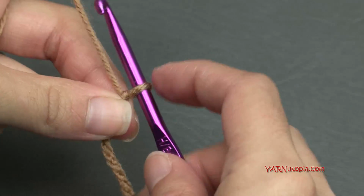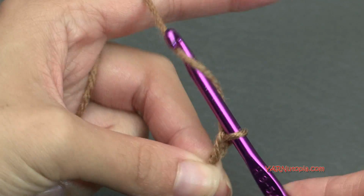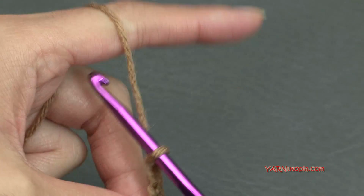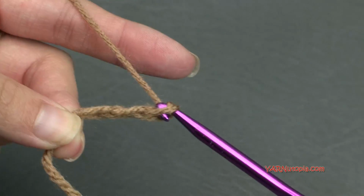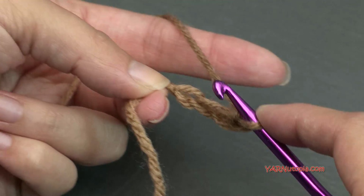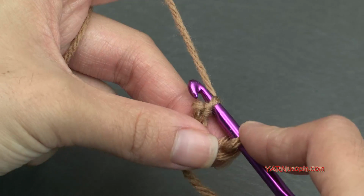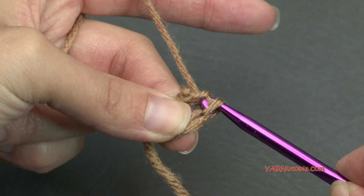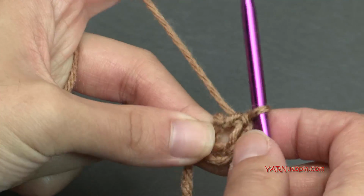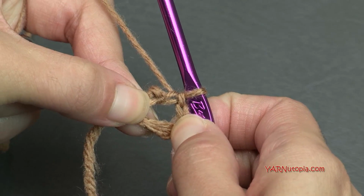Let's start out by chaining 4, so yarn over and pull through 1, yarn over and pull through 2, yarn over, pull through 3, and 4. And now we're going to go all the way to the first chain way over here and make a slip stitch to form a ring. So go into that chain, yarn over, pull through, and pull tight. And there's our ring. If you know how to start with the magic ring, you can start that way as well.